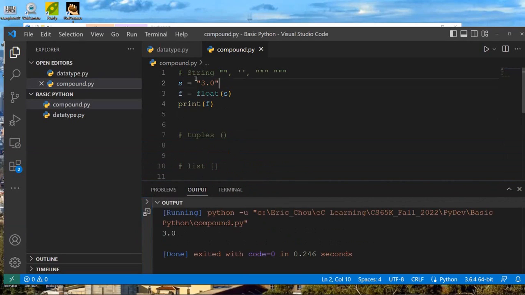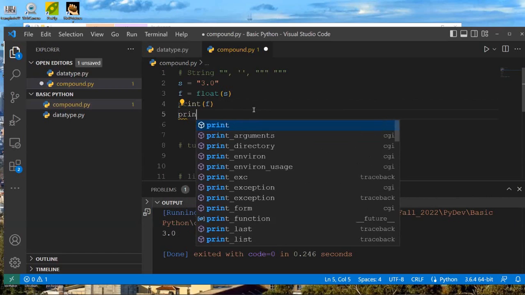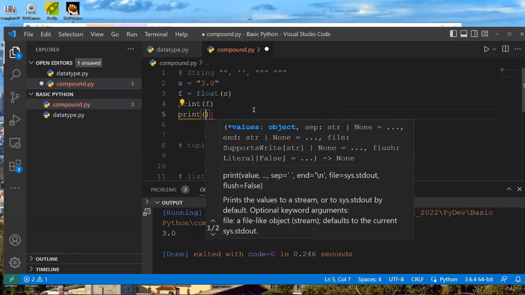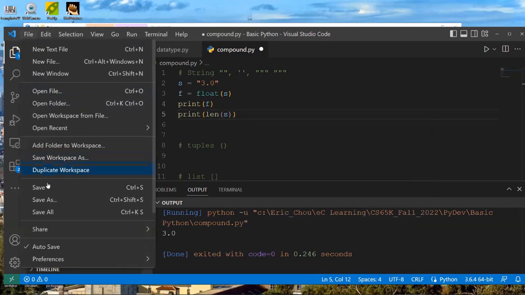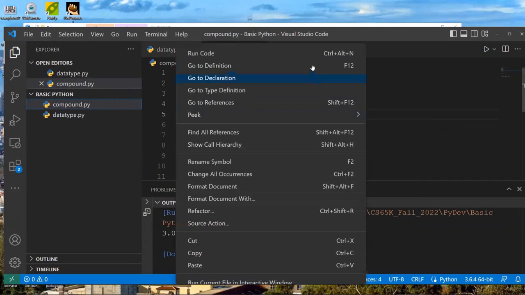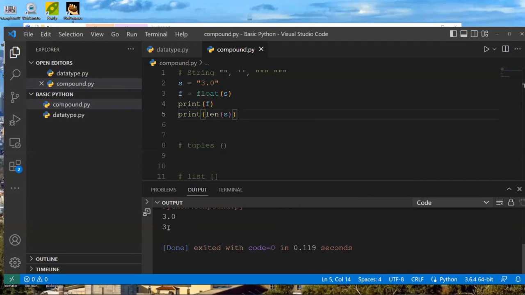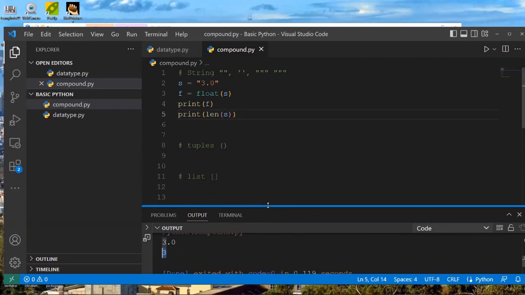And you can check how long this string is by using the len function, the length of the string. The length is 3.